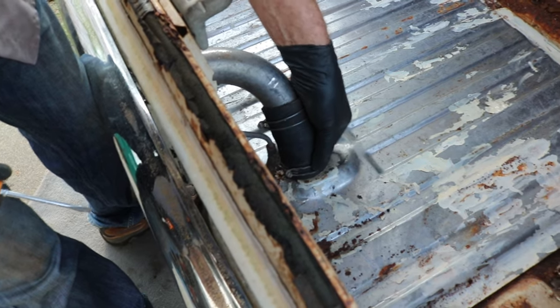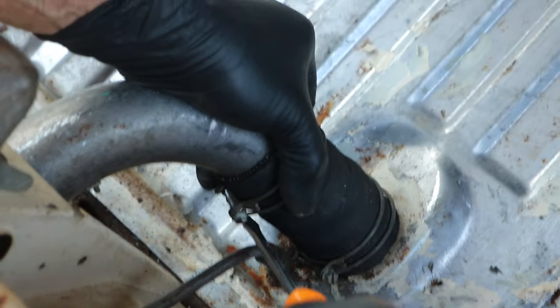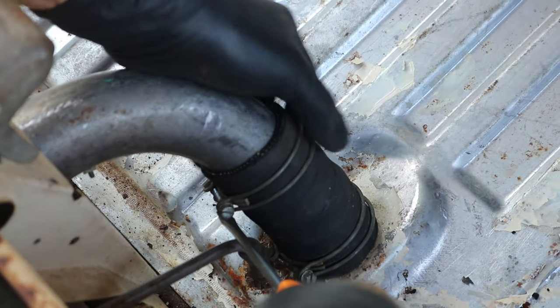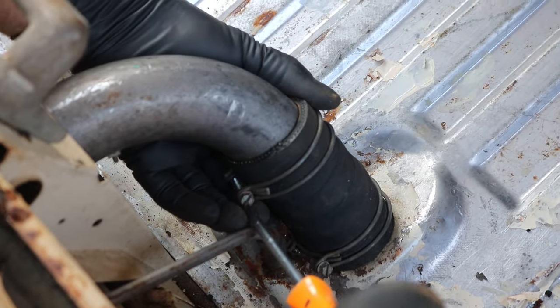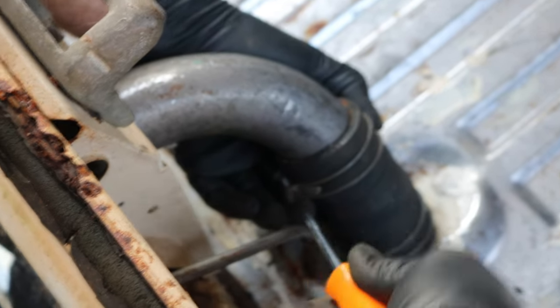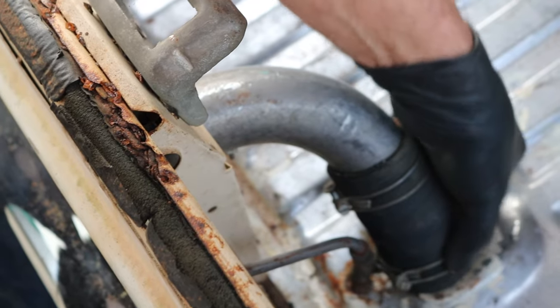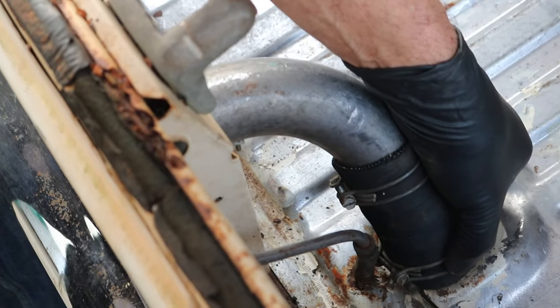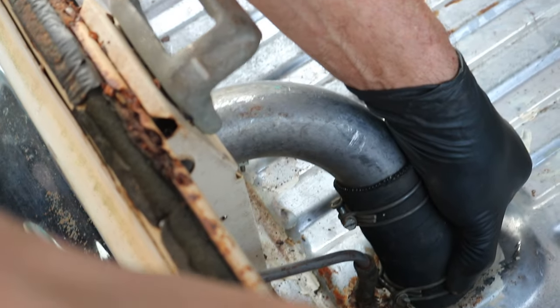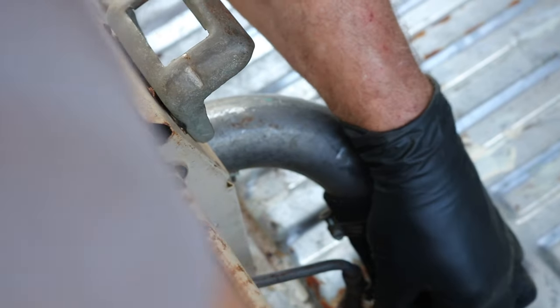When it comes to hose clamps, kind of funny because I like to look for the indention of where it was before. Make sure it goes right back in the same place. I find they seal up better when they go right back to where they were, as opposed to relocating them somewhere else. It's just been my experience. I'm sure it really doesn't matter, but it's what I do. Besides, if it was that way from the factory, and I don't know if it was or wasn't, but if it was, there's a reason they put them like this. And we're just gonna keep with that same reason.